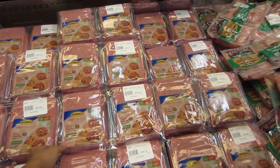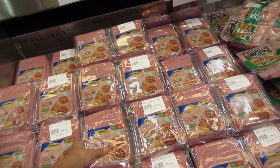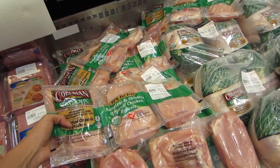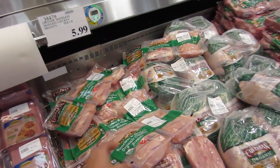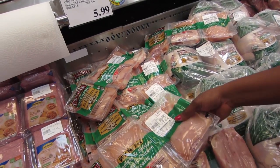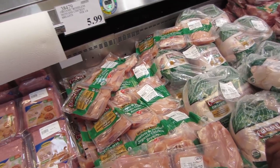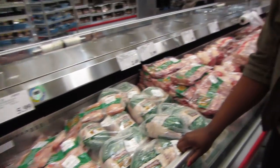This is a new brand. I've never seen this turkey. So I'm gonna get these because they're much smaller and there's no extra sodium and they're extra lean. So how many are in here? Two per pouch? There's two per pouch, yeah. The ones in the bag, unfortunately, just a lot of sodium. So especially since I'm taking photos, I don't want to be all bloated.